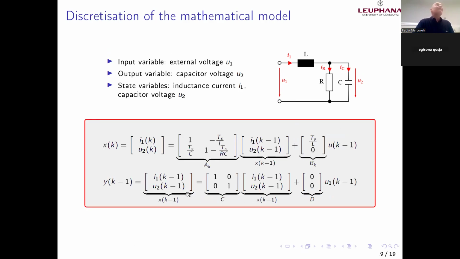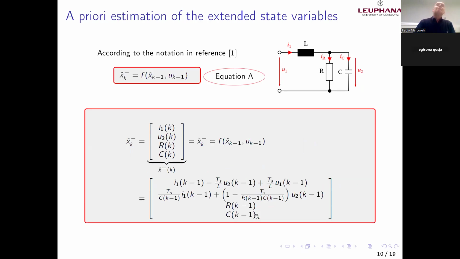But of course, we have differences. If I apply this method, I will obtain, in the case not augmented, this means not extended, this one. We have seen it for the model; this is just an example in order to recall. You remember, TS, the sample time, appears everywhere. This factor 1 is there because we have an identity matrix.